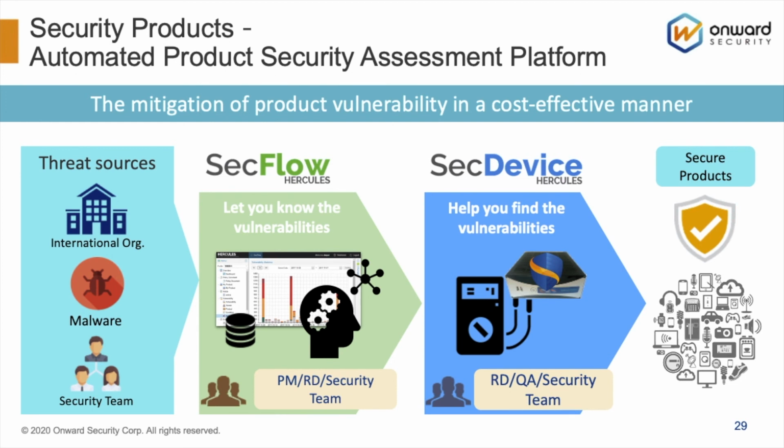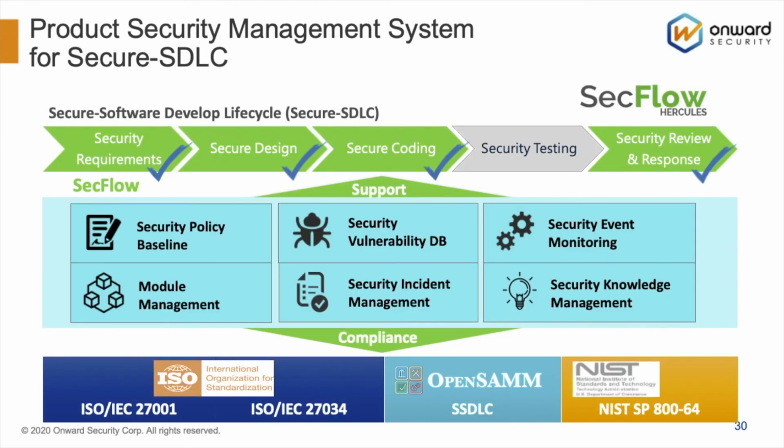And for the security products, as I mentioned, we have SecFlow. We can get every piece of vulnerability information you need from the internet, and we can also help you find potential vulnerabilities inside your product. These two devices can help your R&D, PM, and security team to support their cybersecurity activities. With SecFlow, you can get the information from the internet, or you can use it to search whether any open source you use is vulnerable or not.